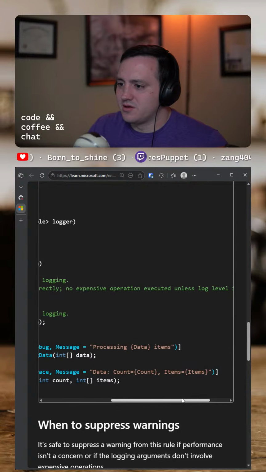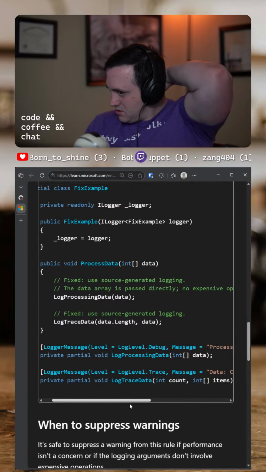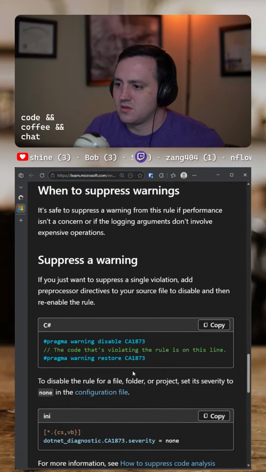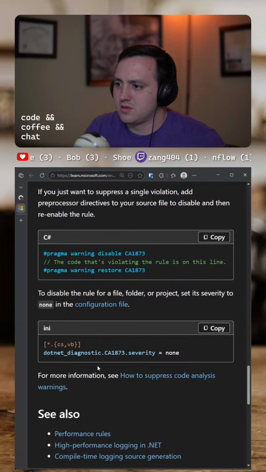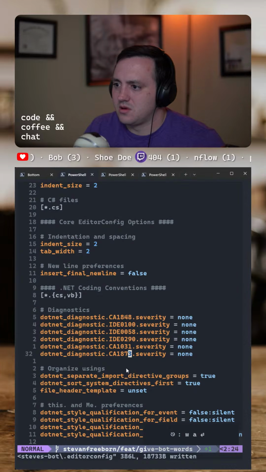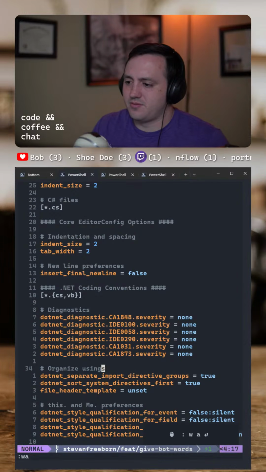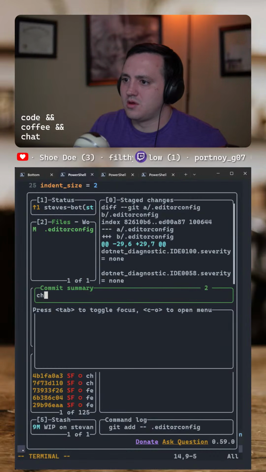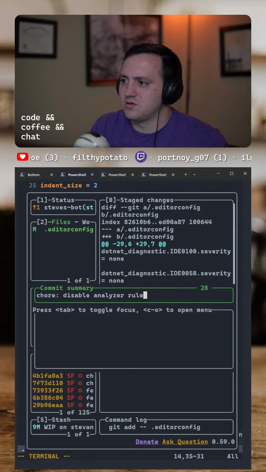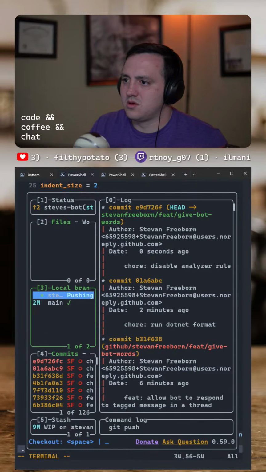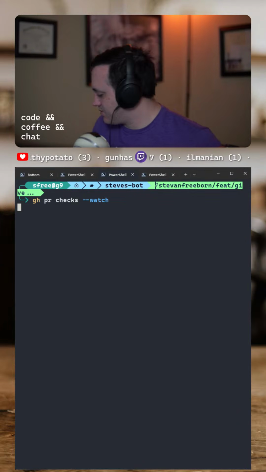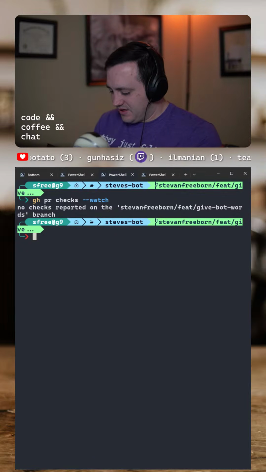It's just overkill for what I'm doing. Disable analyzer. Alright, let's give this another chance. GHPR checks watch. We can sit back, drink our coffee.